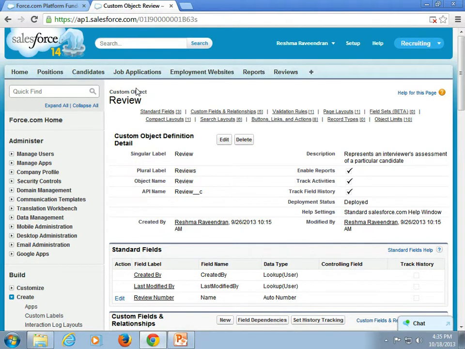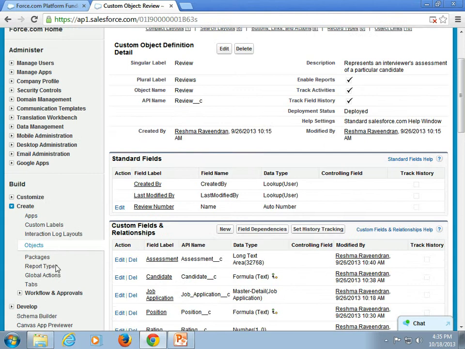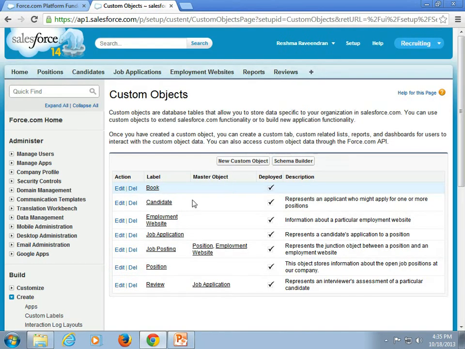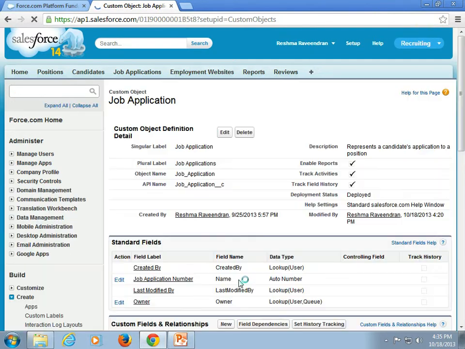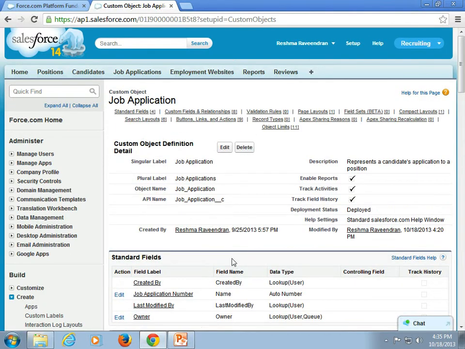We have talked about the advantage: we can create a roll-up summary on the master object based on the detail object. So let's see how we can create that roll-up summary. Go to the job application object.